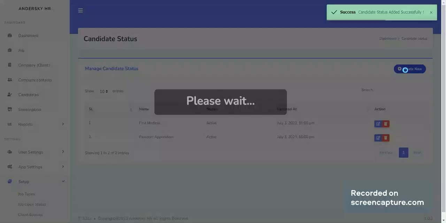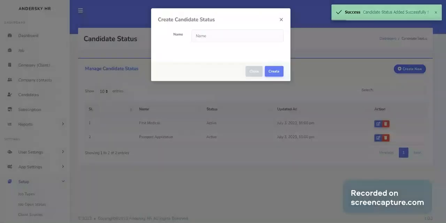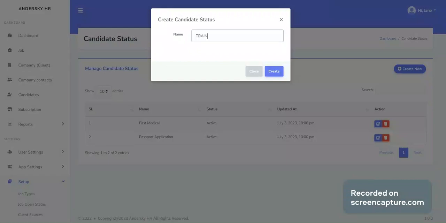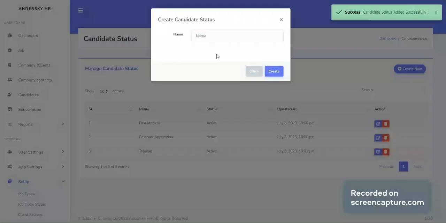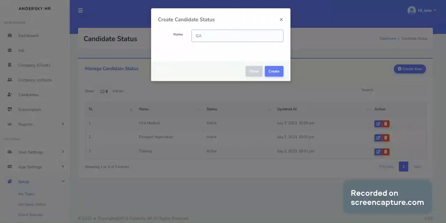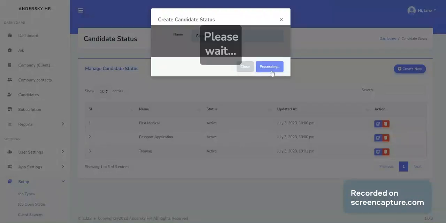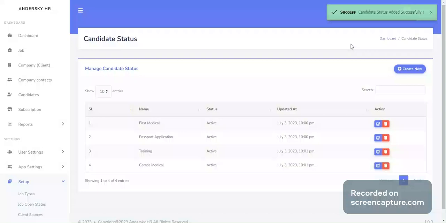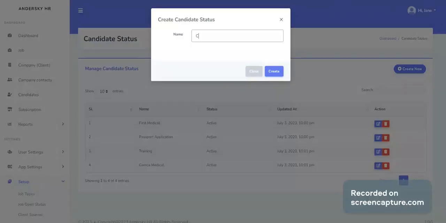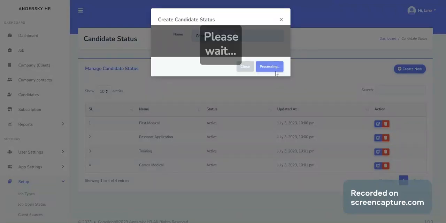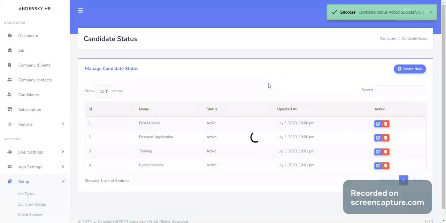Then if they are going for training, the training stage as well. Then we can have the GAMCA medical. Then the contract processing, when their contracts are ready. Then we have the visa processing.